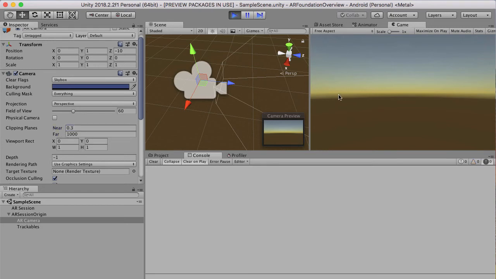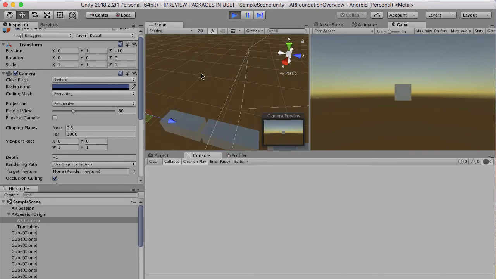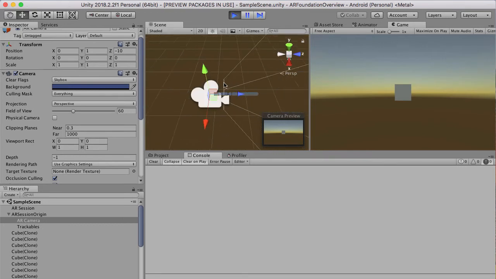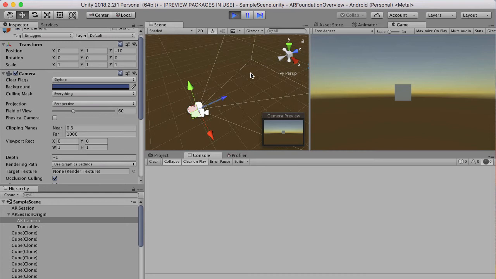If I run this in the editor, if I press the cubes down, if I just hold my finger on it, now you can see that this is the camera view here, right? This bit here, this is where it starts, and this is everything that you can see within the camera range, which is great.